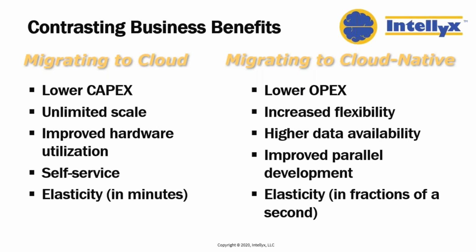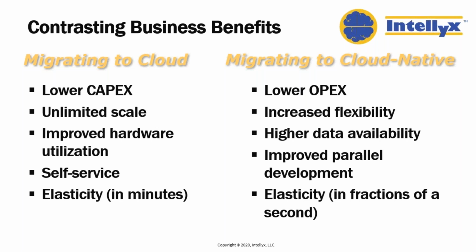Now, cloud native, where we're moving to a Kubernetes environment, typically in the cloud, will actually lower our operational expense, or OPEX, because we're being more efficient with how we leverage our code-based assets, right? Instead of having to move some big block of code to a virtual machine, we're now thinking about microservices, which are smaller units of code, and managing them on a much more efficient basis. So if we figure out how to get Kubernetes to work for us, we have lower operational cost as well as the lower capital expense that the cloud gives us.